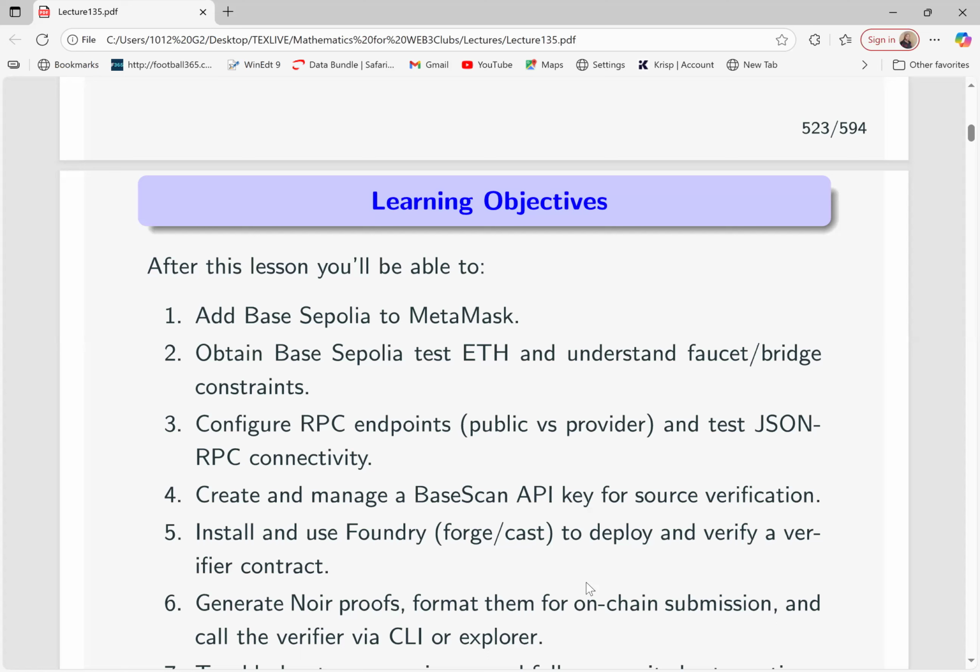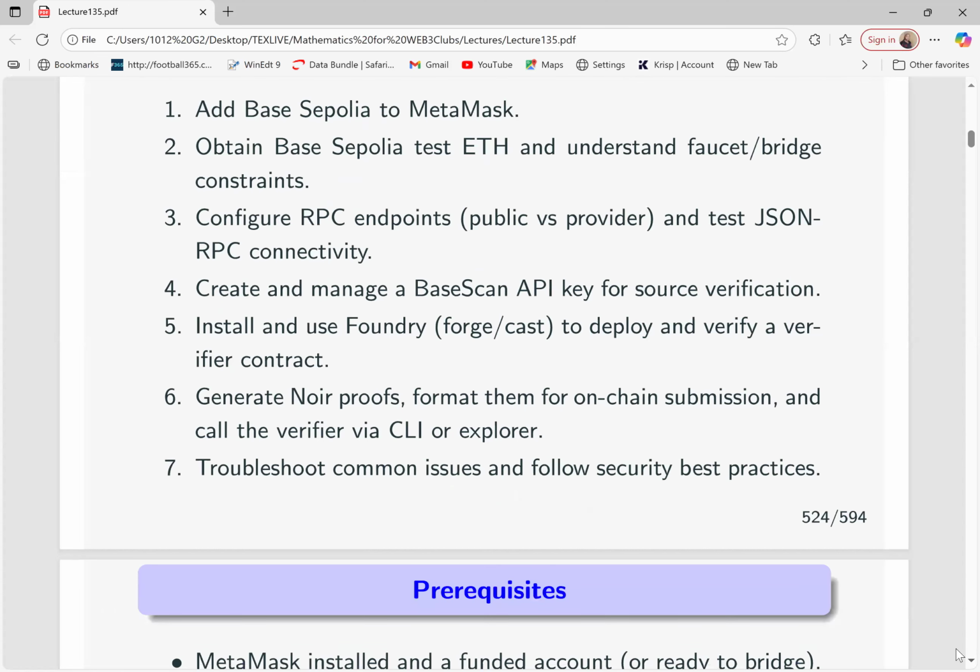And then after that, I'll show you how to configure RPC endpoints. Remember, we'll be required to have the RPC key, so I'll be taking you through the process of acquiring it, and the RPC URL. I'll be taking you through the process of acquiring that URL.